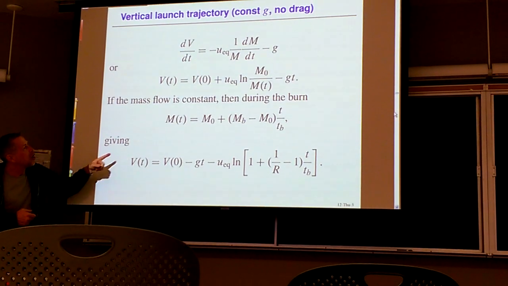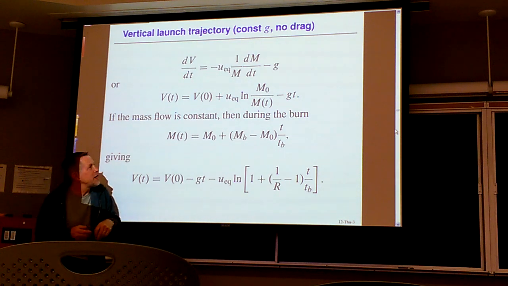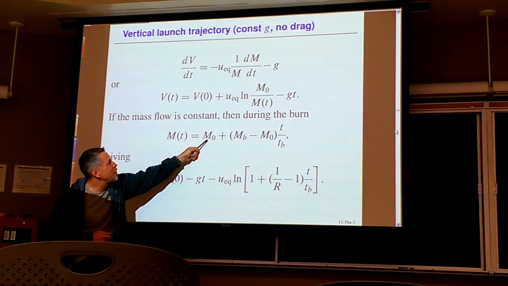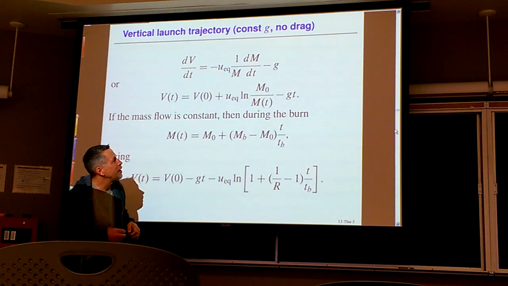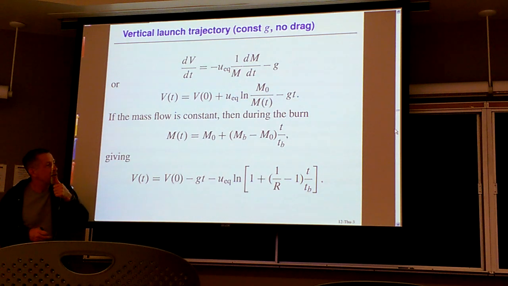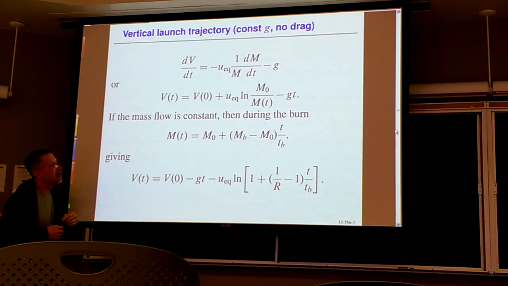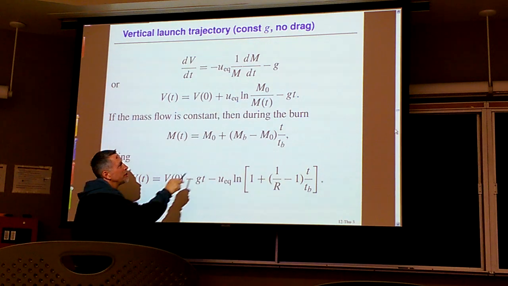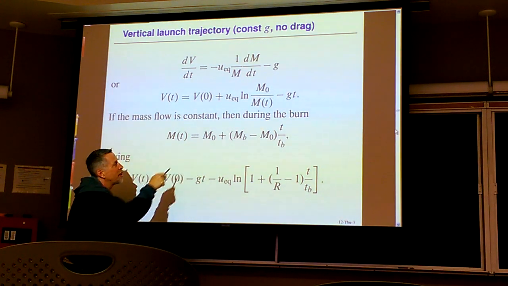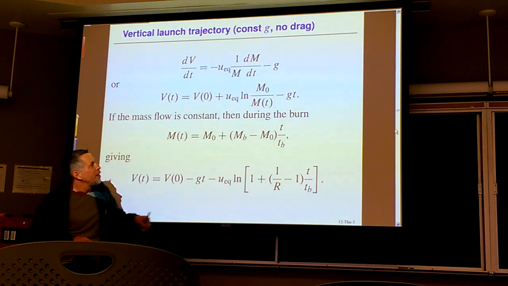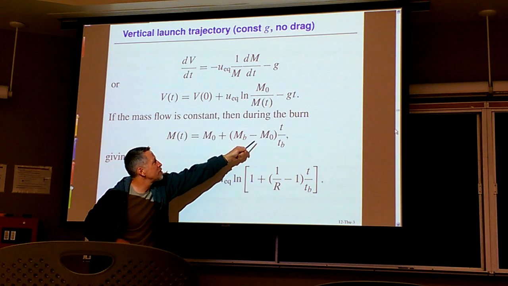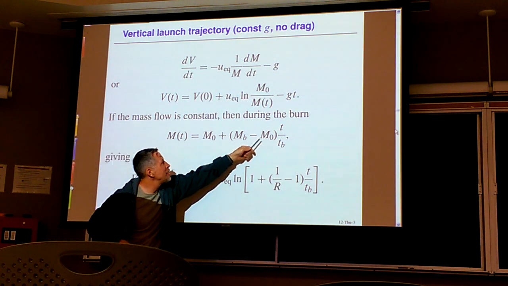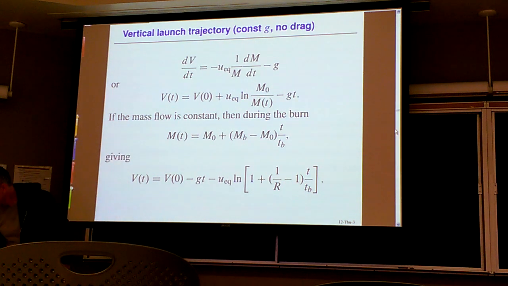So as a function of time, our mass is decreasing. If we assume constant mass flow, then it's just a linear interpolation between the initial mass and the burnout mass. And by the way, you guys are not necessarily that fluent with linear interpolation, but with a thing like this, you can glance at it to see what the limits are. If the time is equal to zero, then this whole second term goes away and we just have the initial mass m naught. But if we put in the burnout time, t sub b, then t over t sub b is equal to one, and so this whole thing is m naught minus m naught plus m sub b. So this is a linear interpolation, where this is t, and we have m naught and m burnout.